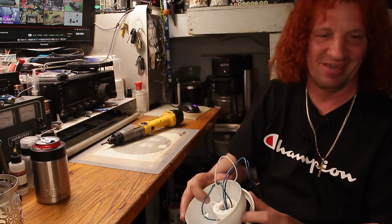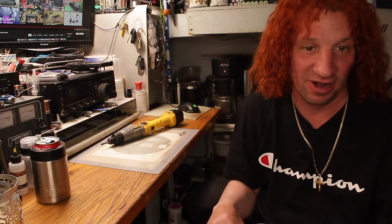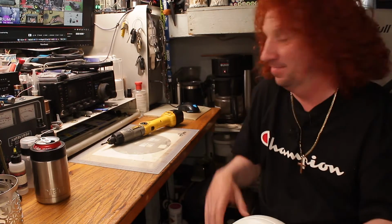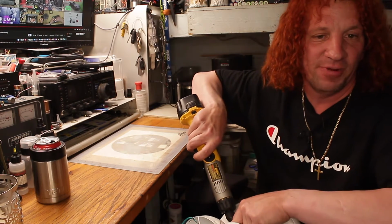Some of you are going to say, well, why didn't you just take the fan back? Well, I could have. The problem is they would have to order another one, which would have been two weeks. So what's the point? And I already got the bearings here. So we're going to rip it apart.